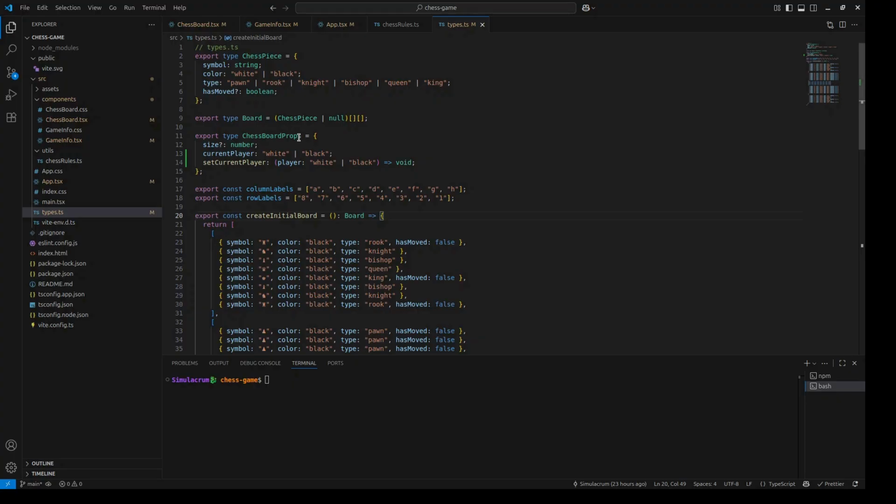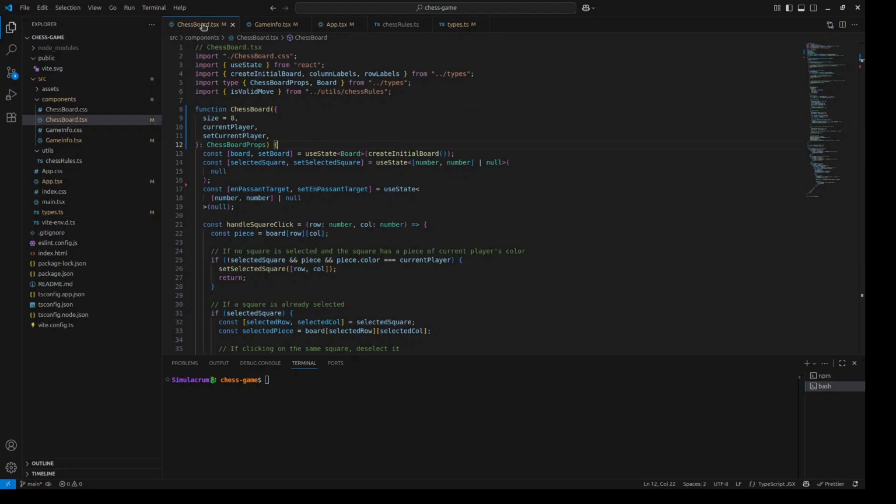So we're using this type over in chessboard.tsx. So with this change, we should be able to see that the game info UI is in sync with the chessboard for the current player turn.